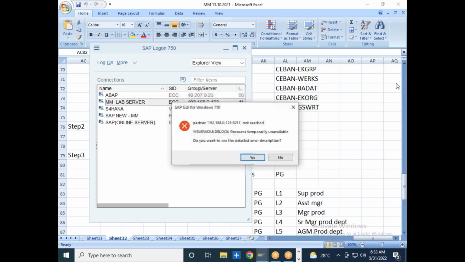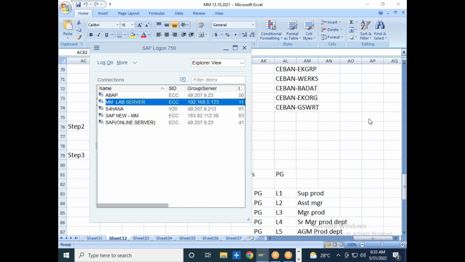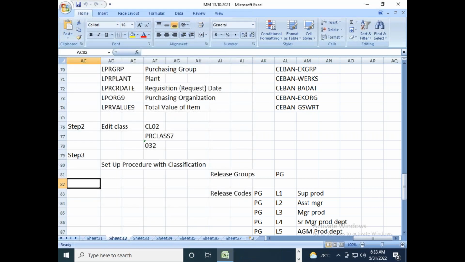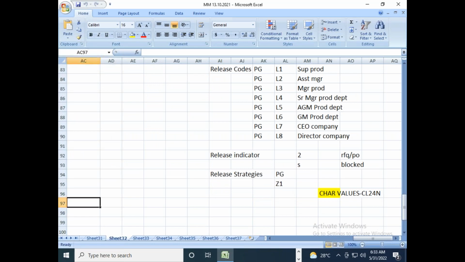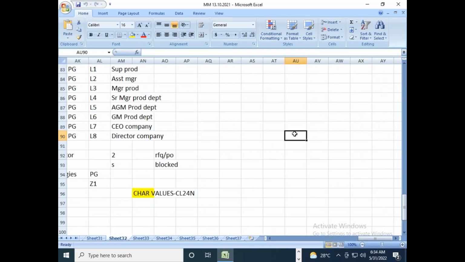Please share it with me. What to do now? Okay, so what we will do? I will park this scenario today, because we were not able to proceed further.